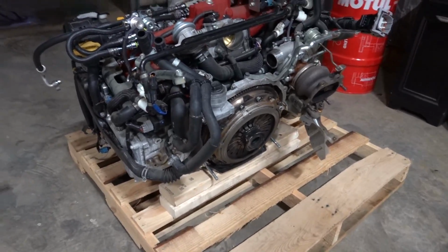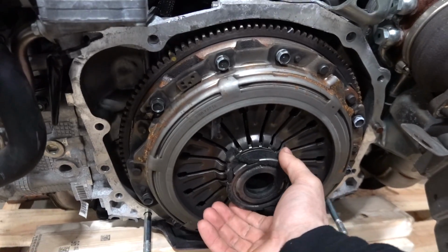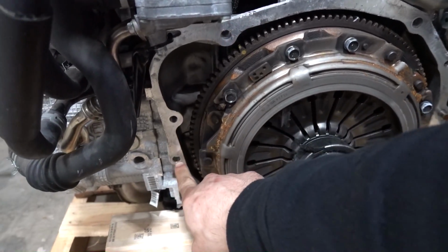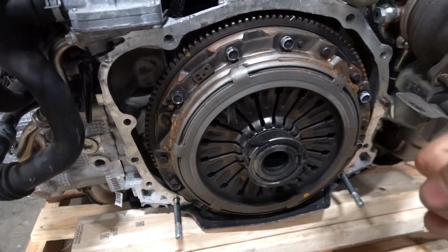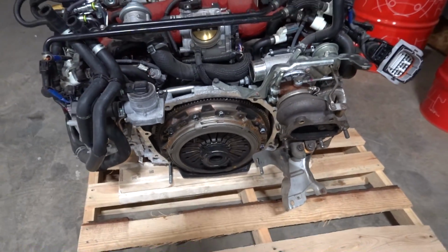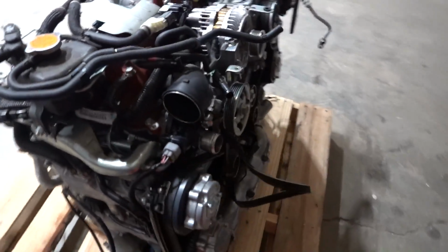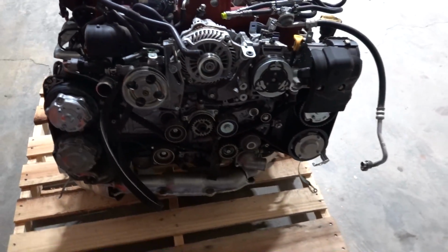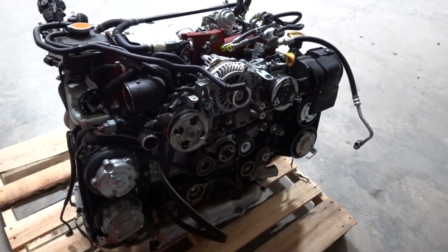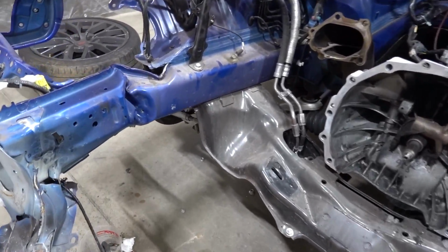Alright guys, the motor is out and this is what it looks like. It took me a little longer than I thought it would because there was a couple pins here that I couldn't get out. That's why I had to wiggle it and stuff, but I managed to get it out. So this is it. We're gonna go ahead and send it out, get it repaired, then bring it back and hopefully it'll start. But as for the car, guys, here is what it looks like without the motor.